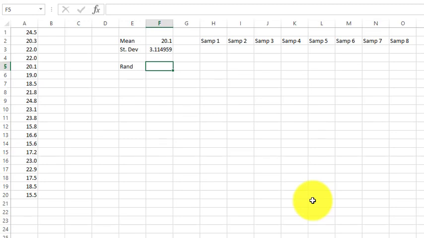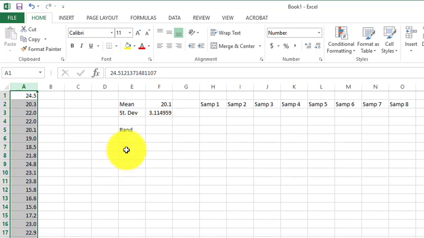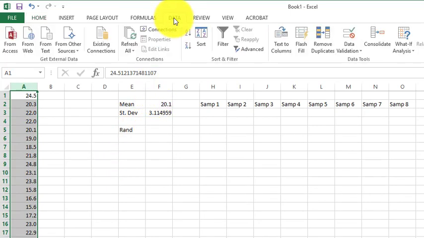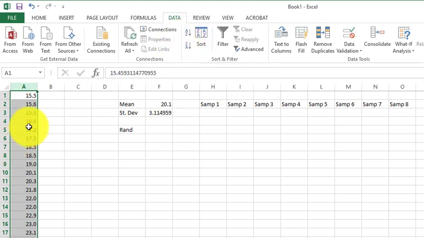Another thing that's going to be helpful in this project, you can do this in your calculator, or if it's easier to do in Excel, if I select the column that my data is in, and then I look up at the top, there's a spot that says data, open that on the ribbon, and then I just have to click the A to Z button, and that sorts it from smallest to largest. Click that, and now my data will be all in order from smallest to largest.